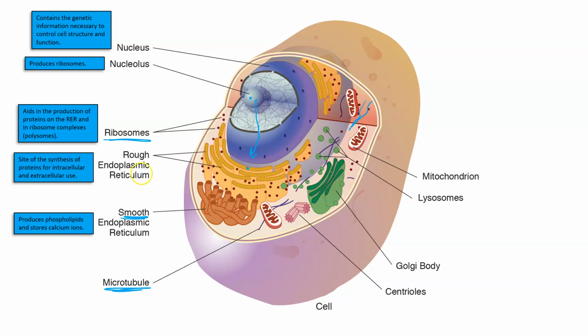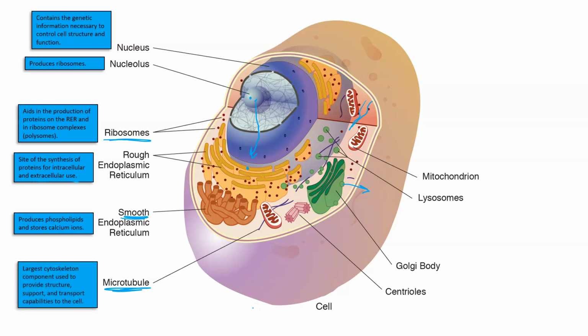Okay, the rough ER, because it is so closely oriented to the Golgi apparatus, is actually more likely to make proteins for extracellular use. Meaning the proteins that are made by the ribosomes on the rough ER are going to be sent to the Golgi apparatus and then sent to the exterior of the cell, so they're made and packaged for export, whereas the proteins that are made by the ribosomes on the microtubules out in the cytoplasm are technically going to be used in-house, and more on that will come.